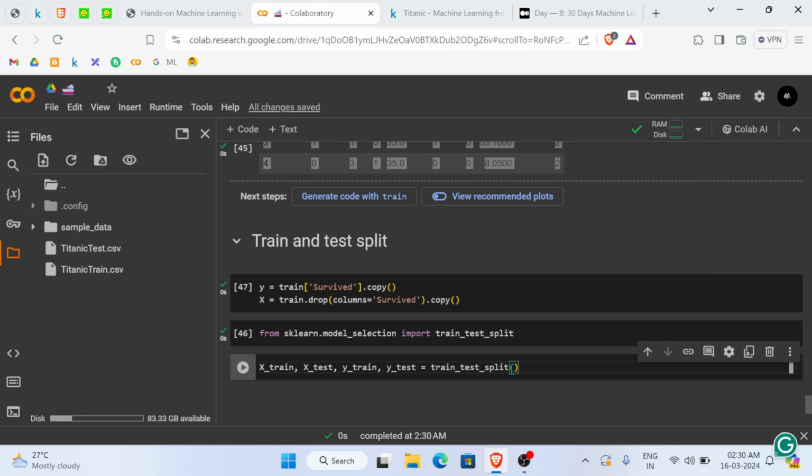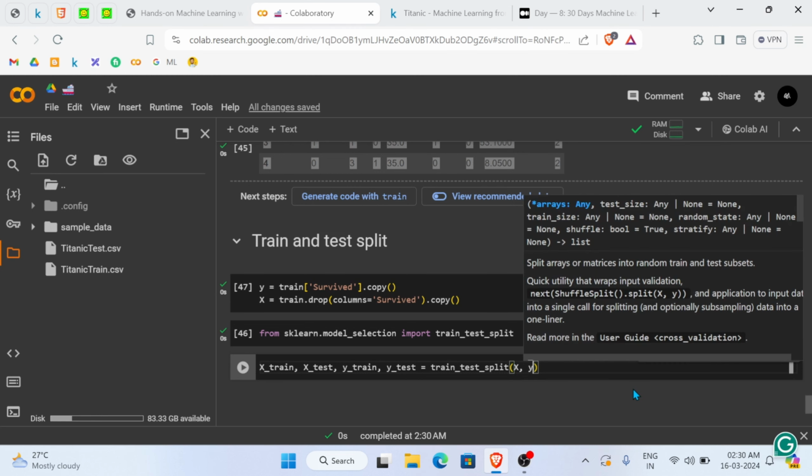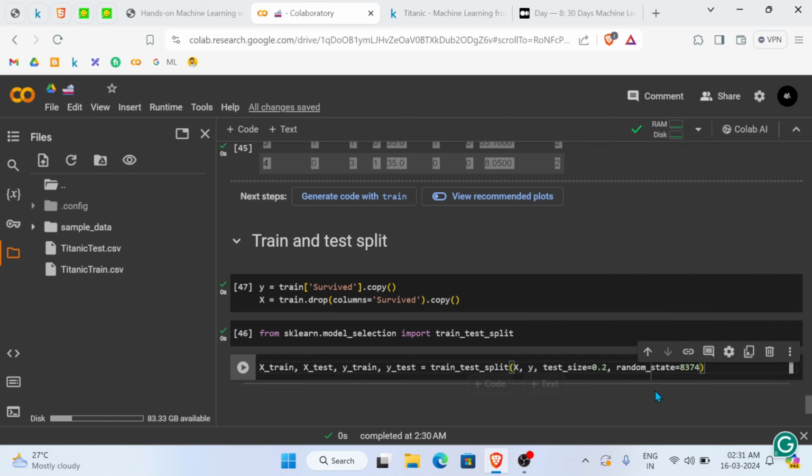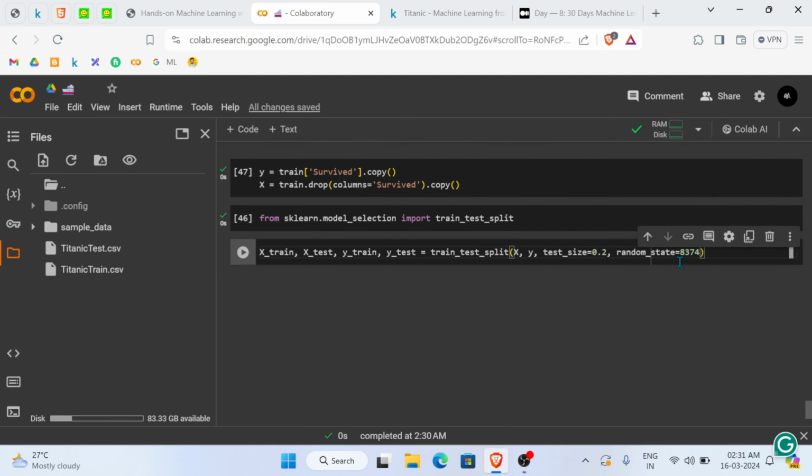Now I can go here and pass the features and the label. Then the test size, I want the test size to be 20%, and I can give a random state. Sorry for the notification. I'm going to give a random state as any number you want to give. What this means is when splitting this data, it splits in a random order.